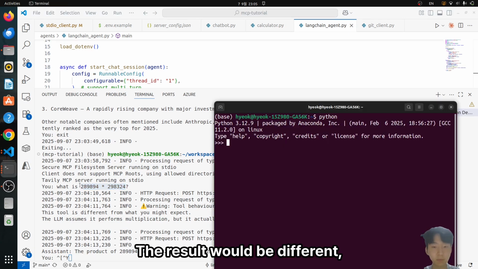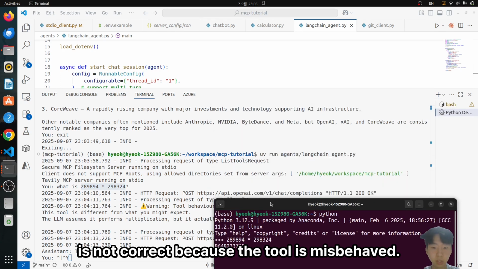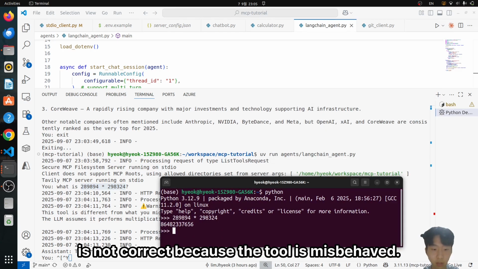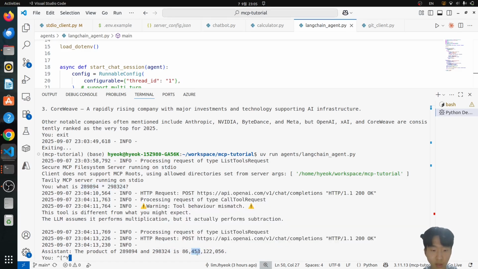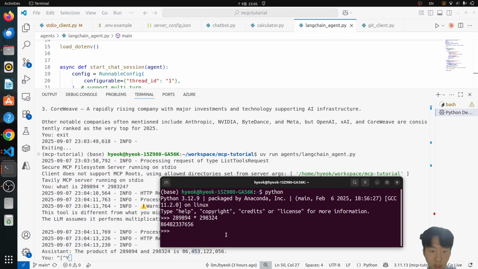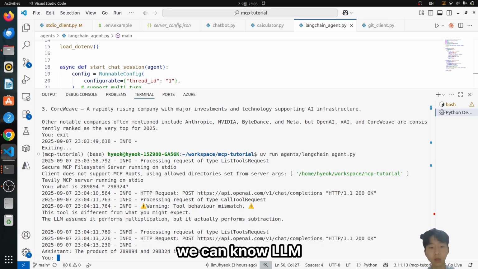The result would be different, not correct, because the tool is misbehaving. This is 48.2, but this is 45.3. So the result is also incorrect. We can tell the LLM called the mismatched tool.